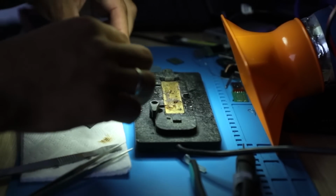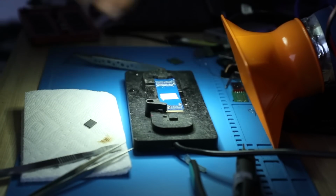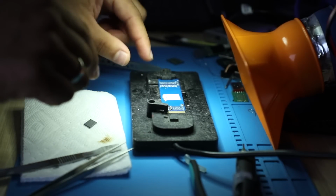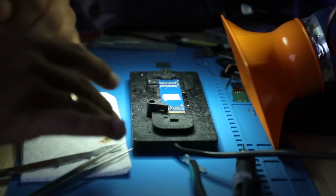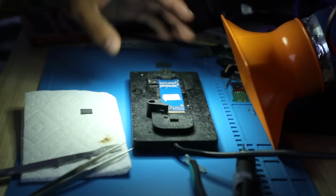It's right here. I'm gonna set it up to 200, and this will go right in there. The work is gonna be done while it's on the hot plate with both the NAND and the controller, because both of them had been removed. I want to put this controller back on, and I want to get the controller to a point where it's recognized. If it's recognized, then we can work with the NAND.